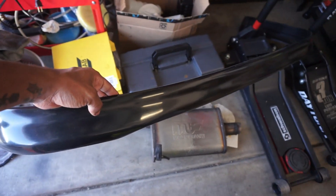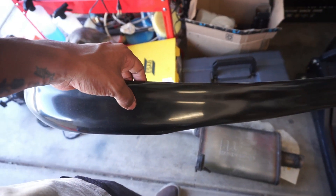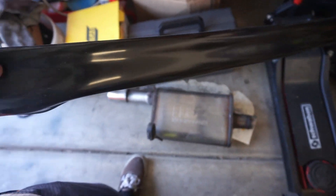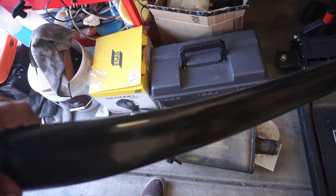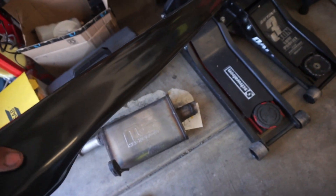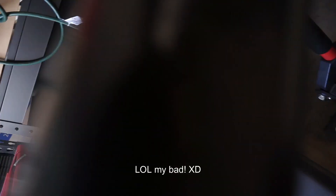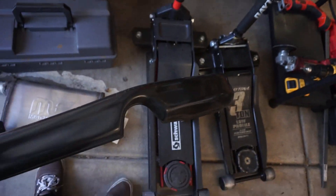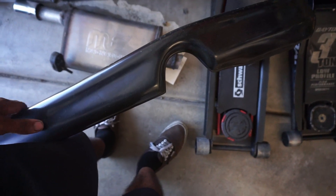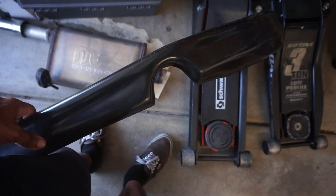I did get a rear lip — a rear bumper lip. I do plan on getting mud flaps eventually, but I think that looks pretty cool. I am going to try the rear lip look and see if I like it. I am definitely going to have to cut this part because it's way too small, and probably going to have to cut all around here to be able to fit the dual blast pipes.